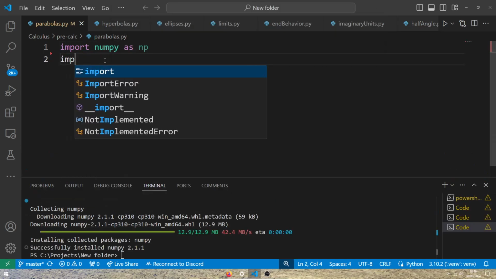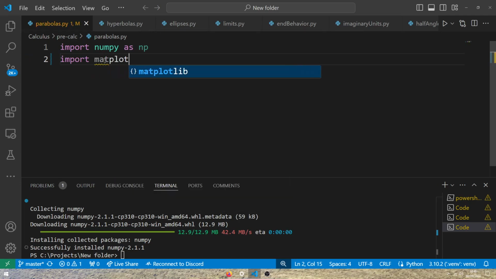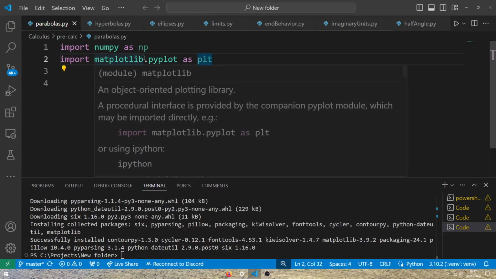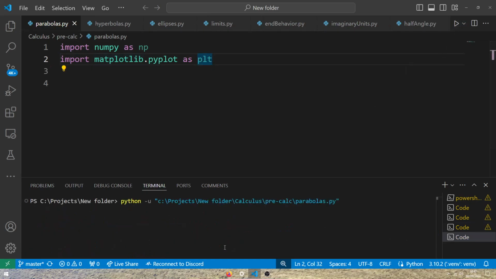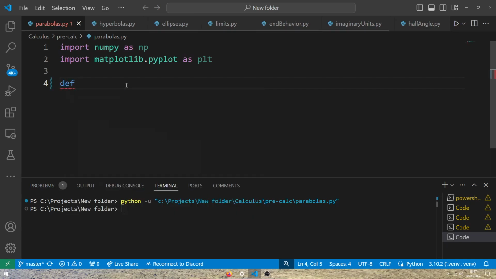So I'm also going to import matplotlib, the pyplot library as plt. Again for this one, we'll do pip install, and now that's ready to go as well. So if I hit play on this to run it, I get no errors, so everything's installed, looking good. And I'll go ahead and create that first plot function to plot my parabolas.